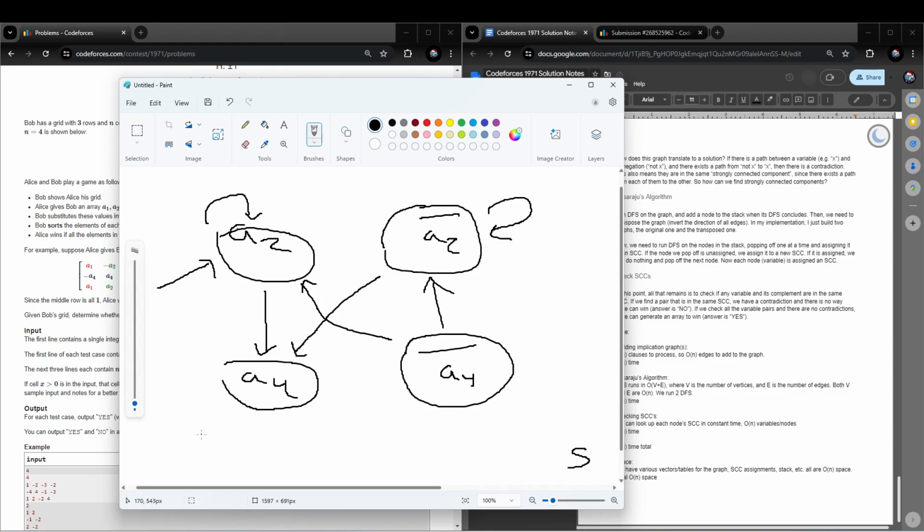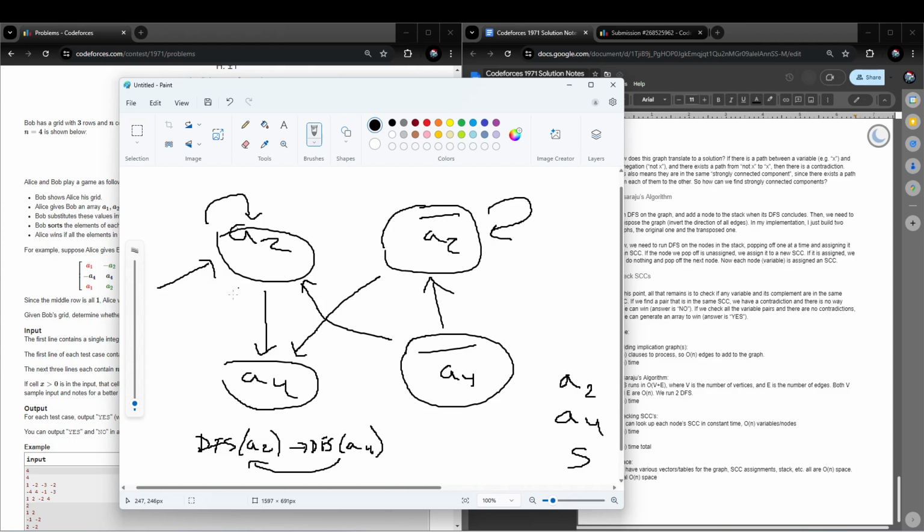So we go DFS A2. Then we go DFS A4, because that's in A2's subtree. We call DFS A4, nowhere to go, done. So A4 would go on the stack. DFS A4 returns, DFS A2, nowhere else to go. A2 on the stack now.